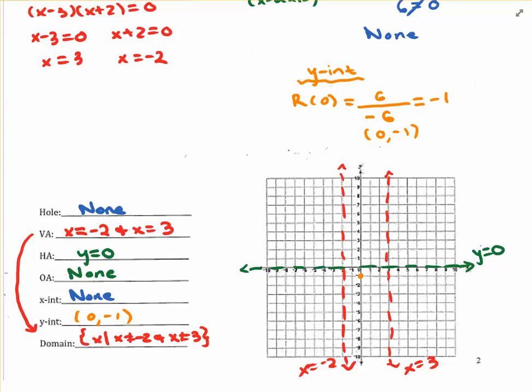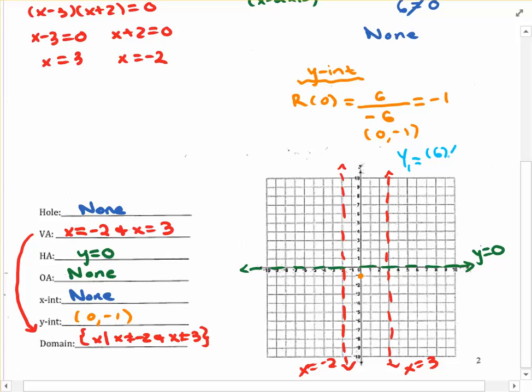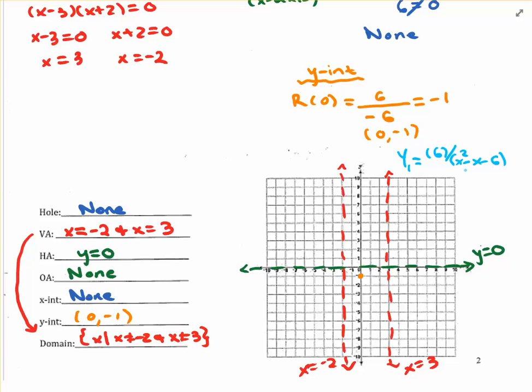So what you would want to do next is refer to your graphing calculator to infer the different pieces of the graph of this rational function. When you go ahead and enter this into the y equals menu, in particular in y1, you want to make sure that the numerator and denominator are surrounded by parentheses. So we'll put 6 in parentheses, and that's how the fraction bar is going to look in the graphing calculator. And as for the denominator, let's use the original version of the function's denominator. So it's going to be x squared minus x minus 6. Alright, so when you enter this into your graphing calculator and press zoom 6, or for my TI-83 graphing calculator folks, you'd want to do zoom option 4.